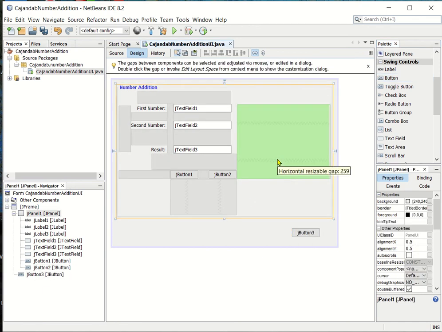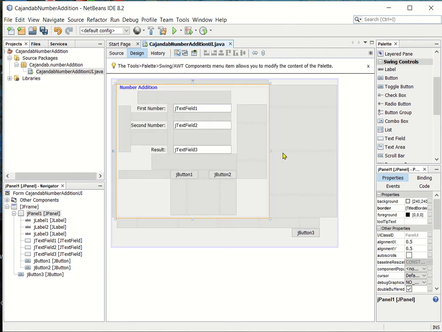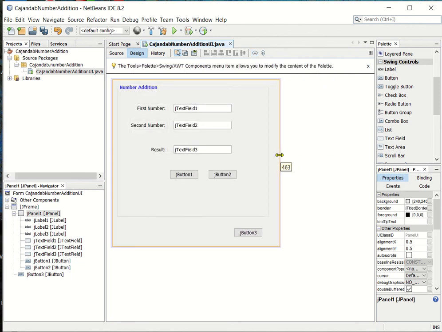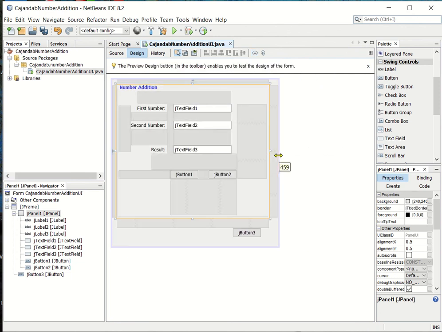So I think this is too large. Let's resize the JPanel.